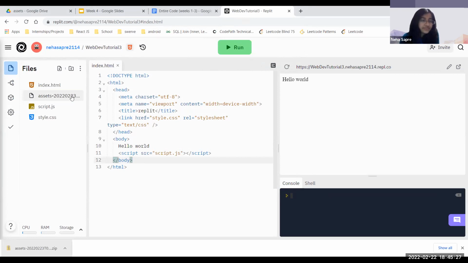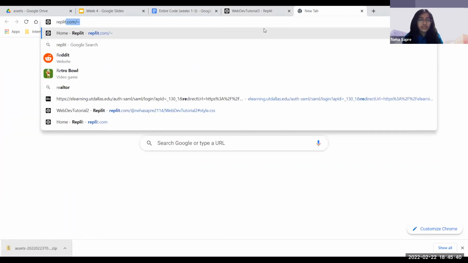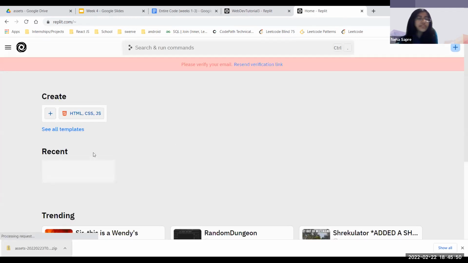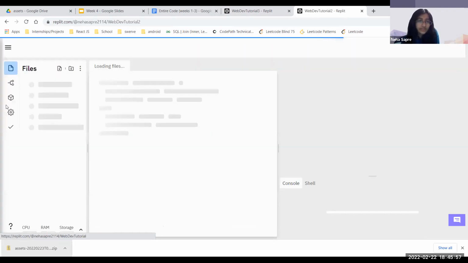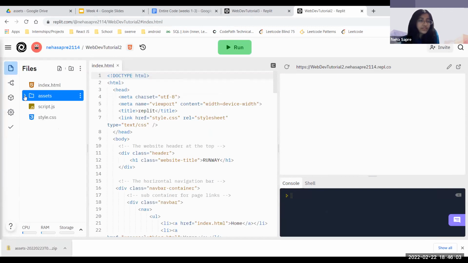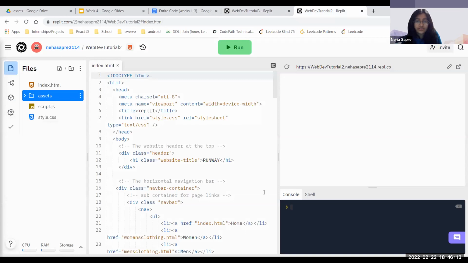And then once you have, okay, assuming you did it properly, it should not look like that. But assuming you did it properly, it should look like a folder icon. So this is one where I actually did it properly. It should look like this. Like it's a folder with a bunch of items in it. So once you're there, this is the entire code from the past 3 weeks.